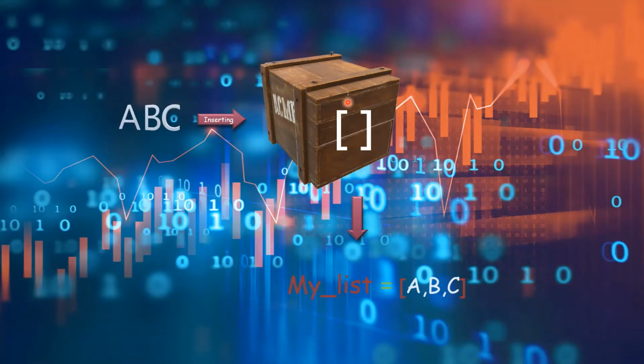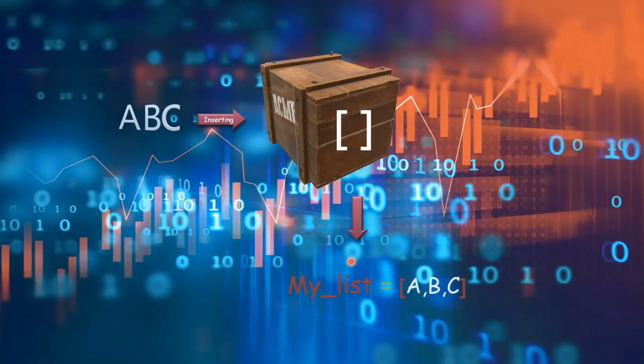While inserting, we have to use square brackets, so I've represented the square bracket symbol on this box. After inserting, we'll just insert A into this, B into this, C into this. From the coding point of view, I wrote a random example, but you can write anything: list, my list, another list, list 1, list 2, anything. You just assign a variable here, and the list is represented by square brackets. That's what makes it different from the others.